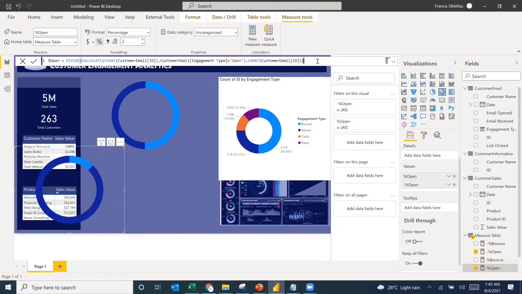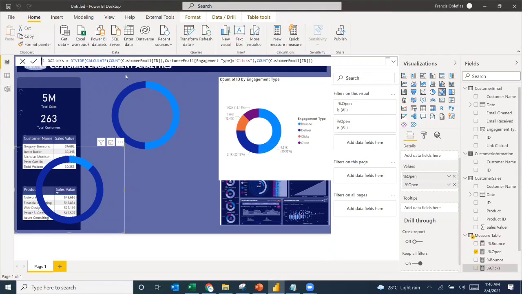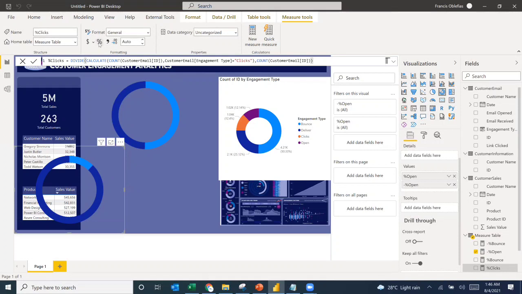So let's copy again this one. This is clicks. Minus percentage clicks.